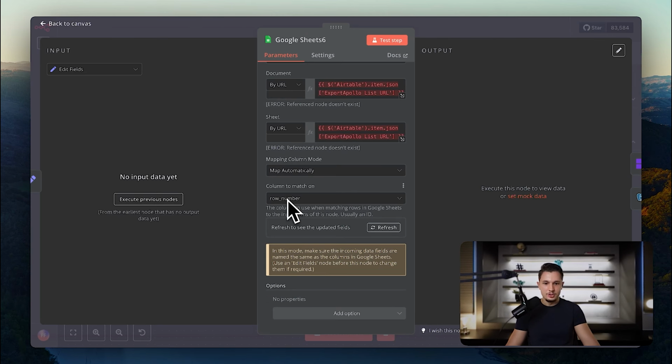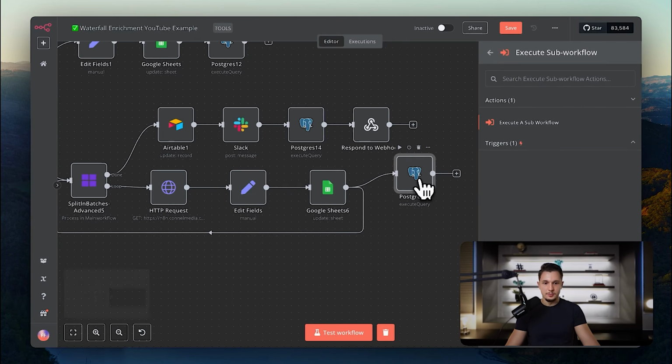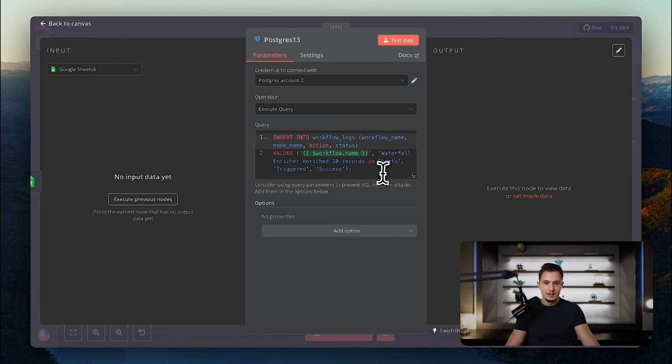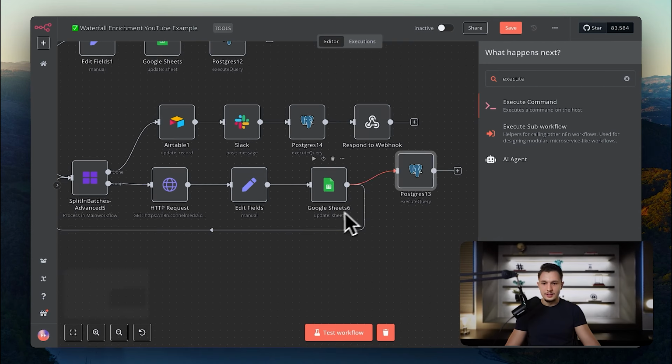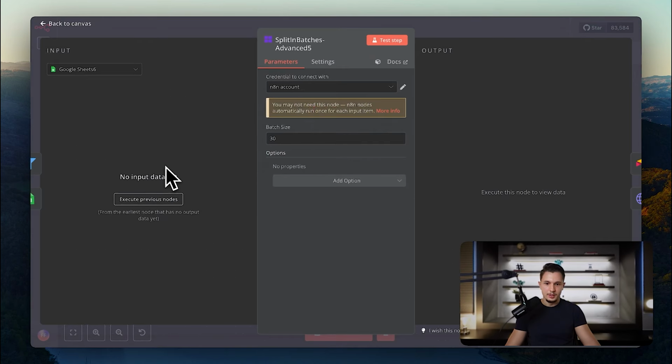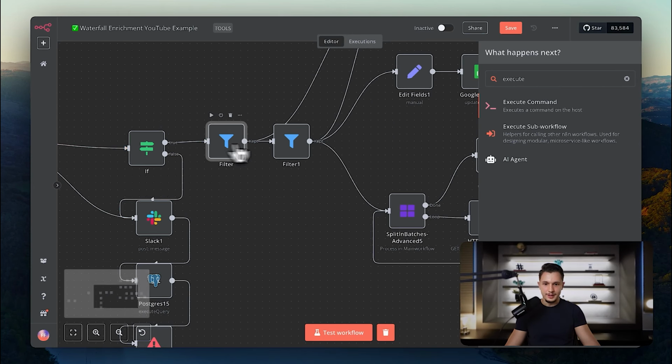And this is the automation that I'm running. I'm matching everything to the row number and mapping the columns automatically because they all have the same name. And then I'm notifying my front-end user right here on Postgres. Again, I'm just sending, hey, we ran 30 records, or in this case, I even say 10 records. It's actually supposed to be 30. So then once that is done, it will shoot another 30 bullets right here. So it will go 30 bullets at a time until it finishes running all of the rows that came out of our spreadsheet.